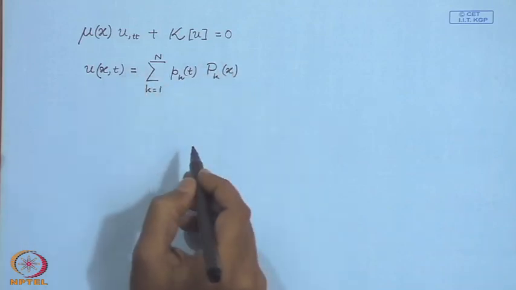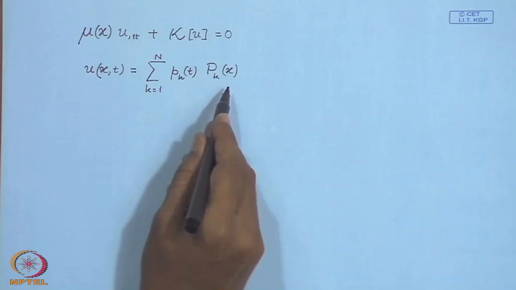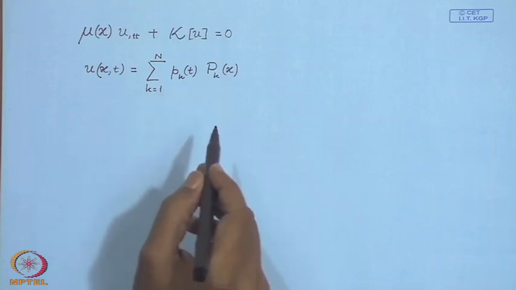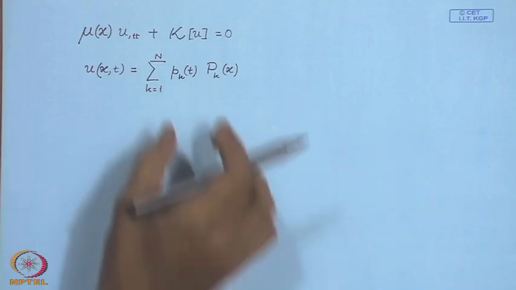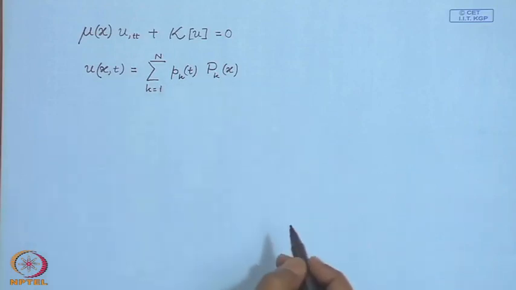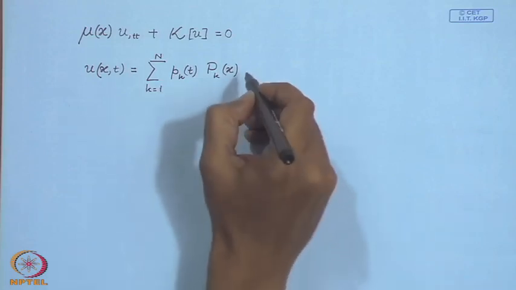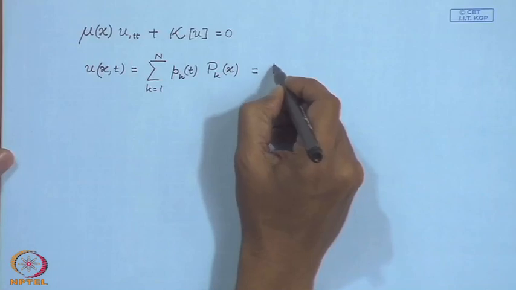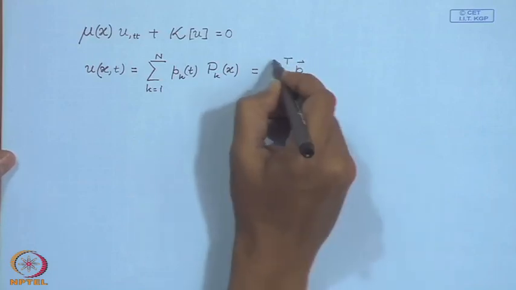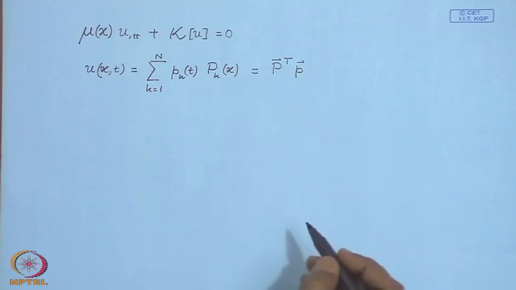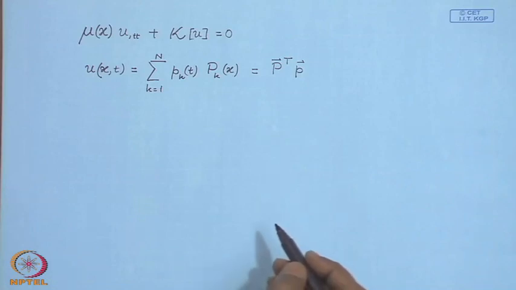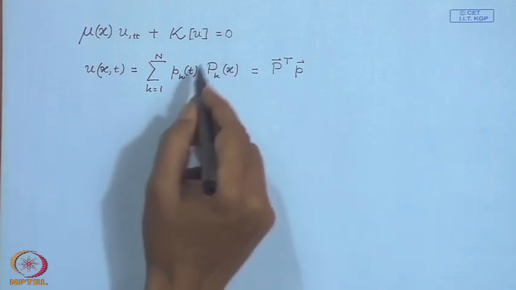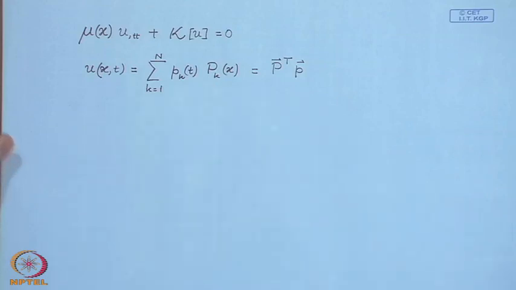in this form. One thing that may be mentioned here is that even though this looks like a separable solution, actually it is not, because this is an expansion. Had it been only one term, then it is a solution that is separated in space and time. But once you take this expansion, it is no longer a separable solution. Now, this may be written in terms of vector multiplication like this.